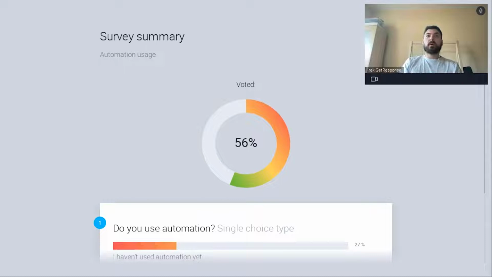So here we are. We have 20 people who haven't used automation yet, exactly 20 people who use automation a little, and we have 3 people who use automation regularly. So guys, just ask questions, share your experience, and make sure we use this session, because this webinar is a great opportunity for us to discuss the examples, share our expertise, and share our experience.